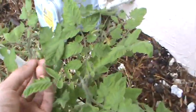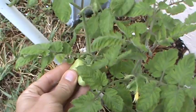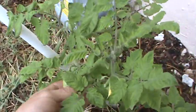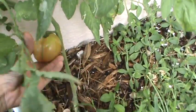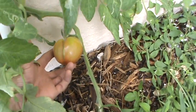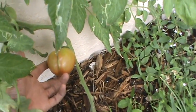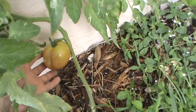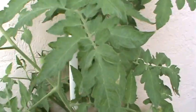I found out that this little guy right here is Aroma, and this is actually pretty cold for Florida, and it's pretty cold for plants out here. So they're a little bit slow going right now. But oh yeah, look at this guy. I think, and I'm not sure, this also is a beefsteak, but I could be wrong. I'm waiting to see the fruit in its full development before I make that call. But it's definitely of the beefsteak family.